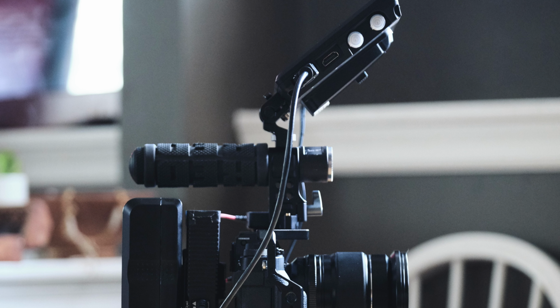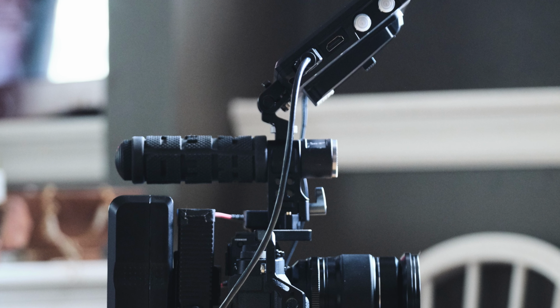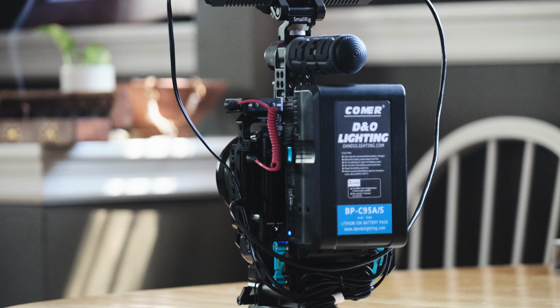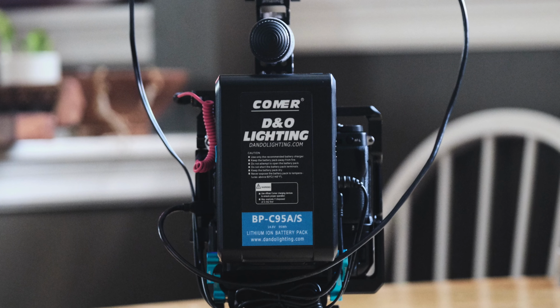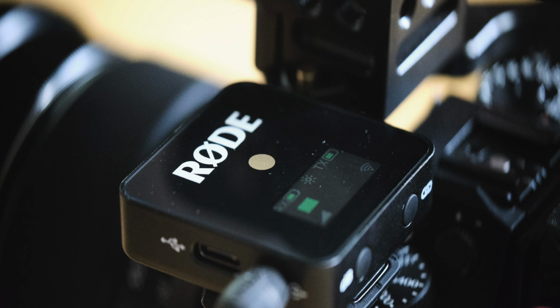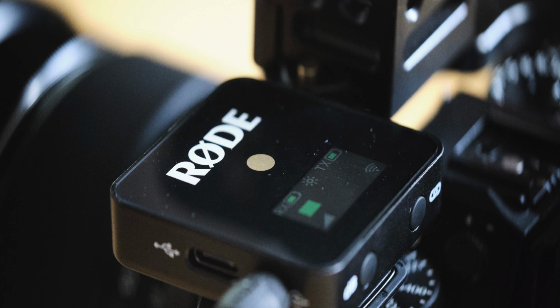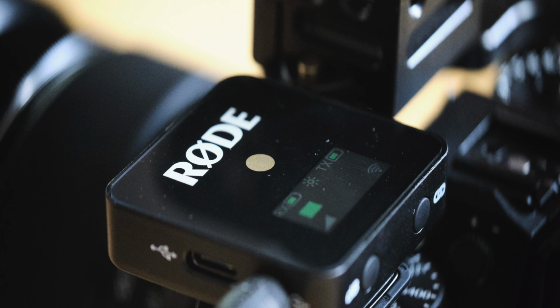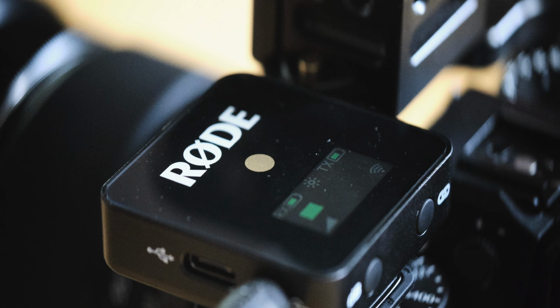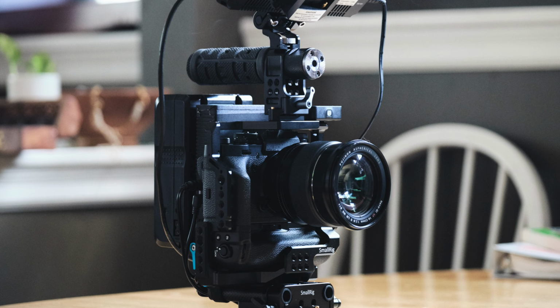He uses a red top handle and mounts his Sony A6 monitor to the top of it. Powering everything, he has the DNO Lite V-mount battery and the Photog V-mount plate. And for his audio, he uses the Rode Wireless Go, which gives him, and I quote, a ridiculous amount of flexibility for his run and gun situations. And to wrap it up, Chris's lens of choice is the 16 to 55 2.8. That's pretty cool, yo.